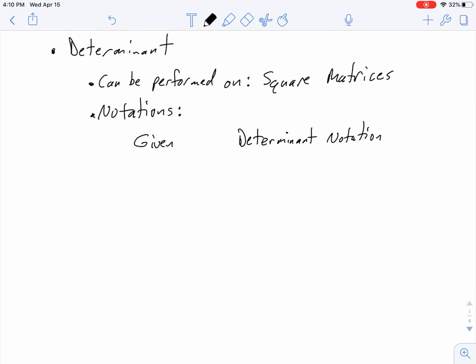So as far as the notation goes, every new operation has its own notation: plus sign, minus sign, times, powers, things like that. So let's just do a 2 by 2. If you're given, I'll be just generic here, A, B, C, D. That's a given matrix. There's two general notations for determinant. The most common one is what I'm going to write first, and it's basically you replace the brackets with straight lines, and it looks kind of like an absolute value, to be honest. A, B, C, D inside straight lines. So what I have here doesn't say matrix A, B, C, D. It says determinant of the matrix A, B, C, D, or just determinant.